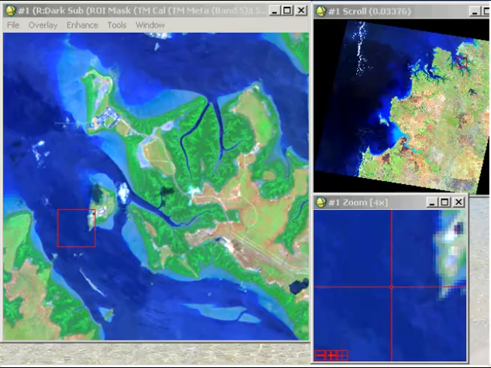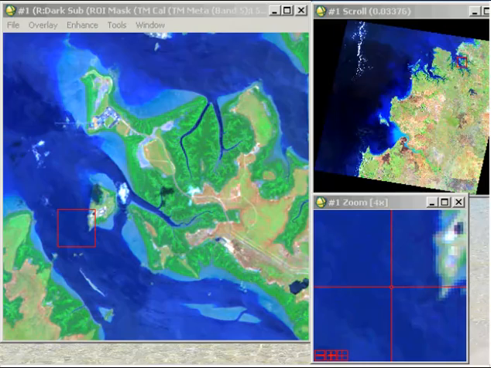Now there's probably some more features that you can pick out within the image, but one of the key things is to not get too tricky with it. So don't try and pick out too many categories, otherwise you'll find it very difficult. And the other thing is, don't pick out too few. There is a bit of an art in trying to decide what is the right level of categorization for an image. What you can do is to look at other classifications of similar areas and see what categories they've used. But that's what I'm going to go with today.